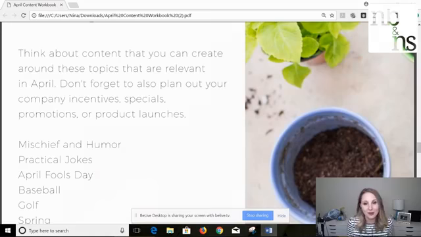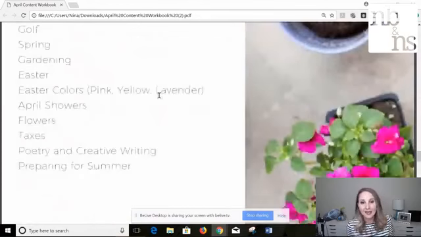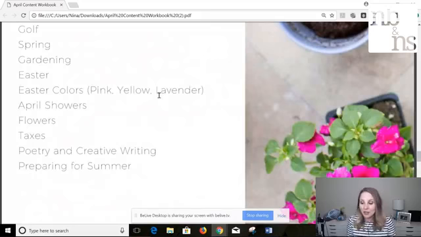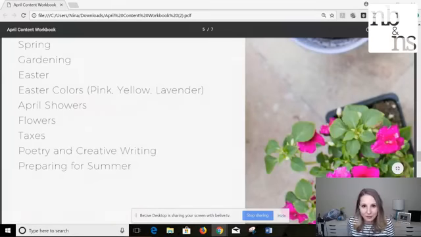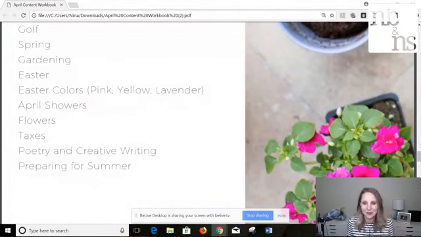You can also repurpose your content. So as you go through these ideas, like I talked about earlier with spring cleaning, you can repurpose it for your different channels. So maybe you do a Facebook Live and then you write a blog post that came out of your Facebook Live and then you post a picture on Instagram. So you don't have to come up with separate ideas for every platform that you're on. You can just repurpose that content to be specific to that platform. So maybe you could create a 15 to 30 second video teaser for your Facebook Live that you're hosting later in the week. You could do an Instagram story for it. So really think about all of the different ways that you can use the content that you are creating.